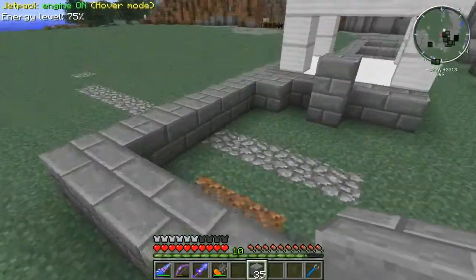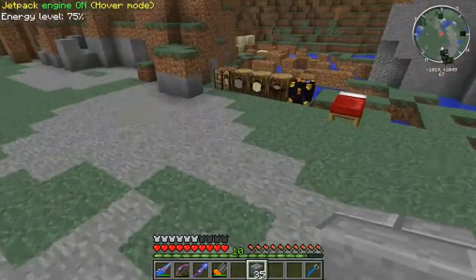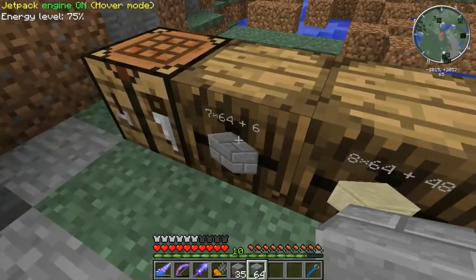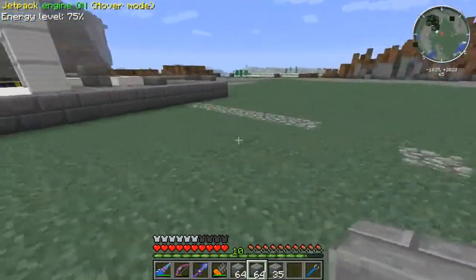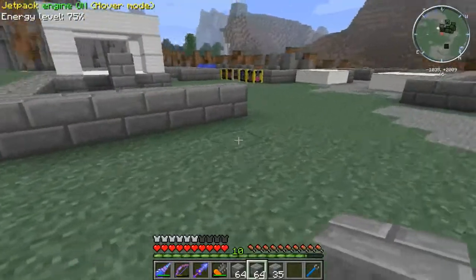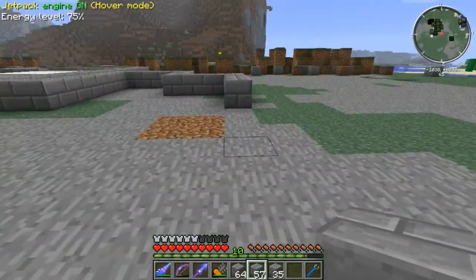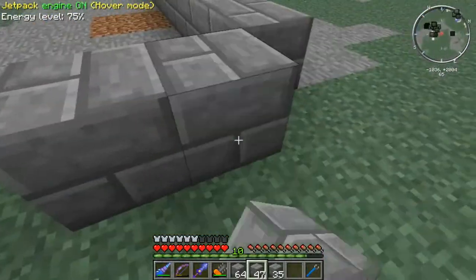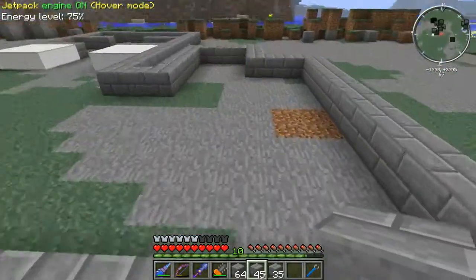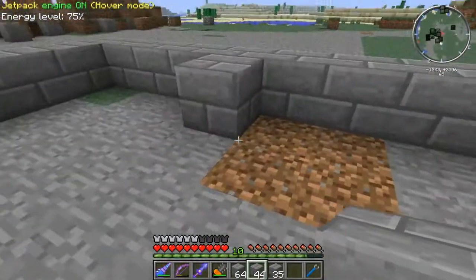Am I almost out of stone bricks? I am. Let's grab a couple more stacks. Stacks on stacks. That's what we'd like. So yeah, if we come out this way, and this way, bam, bam. And just to define the boundaries of the room.